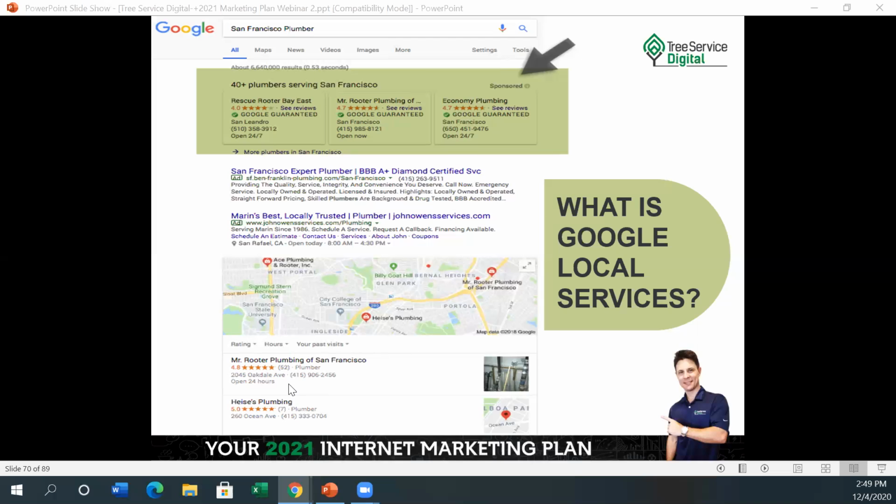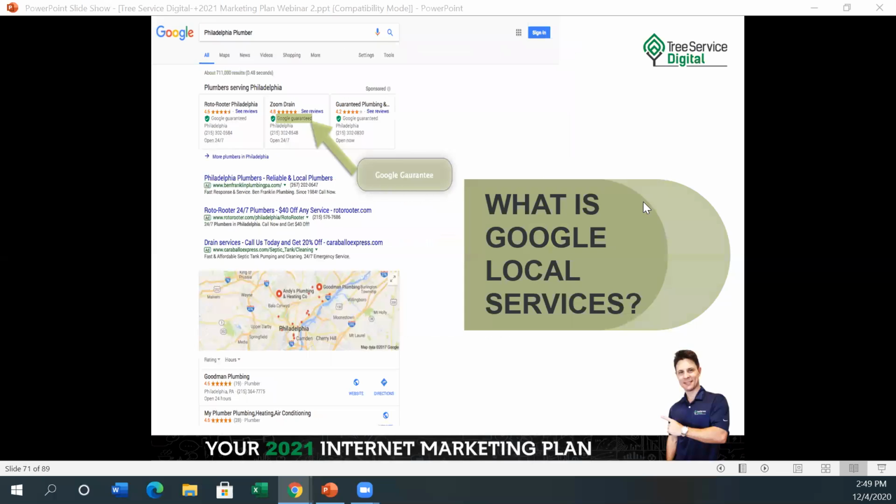So that's how it looks. And then there's your Google Map listings right below that. It's got more of a mobile look, but it's the same thing. It's at the very, very top right here, and then the ads are below that, and then you get the maps right here. And statistics prove, half the people call the paid ads, the other half call the maps and the organic website links right below this. So you want to be in both places.